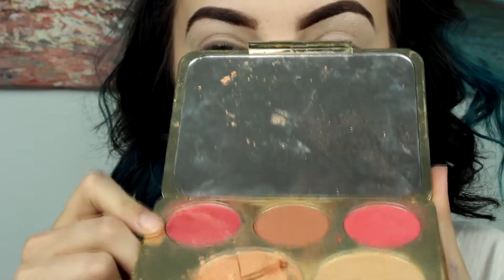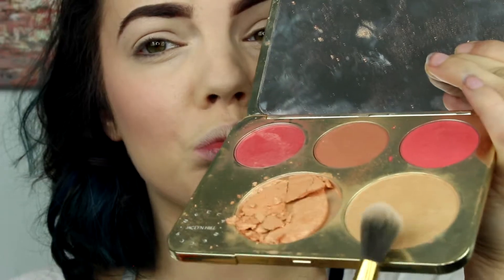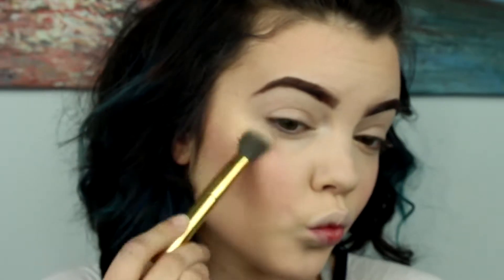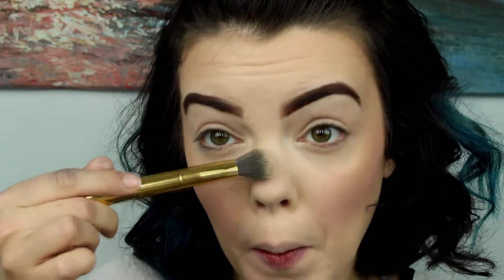This is my Becca Jaclyn Hill palette. My champagne pop sadly shattered and I'm not fixing it, but I'm taking the color Rose Prince and applying that to my cheeks. It's very pigmented — I do like really rosy cheeks, but you have to blend it out a lot or you're going to look like a clown. Here is Champagne Pop and Prosecco Pop — I mix those together and apply them to my cheekbones; they make a really pretty combination. I love this palette but I really need to fix it. My highlighters always break — I don't know how many times I drop them. It's really frustrating because highlighters are my favorite and they just shatter.